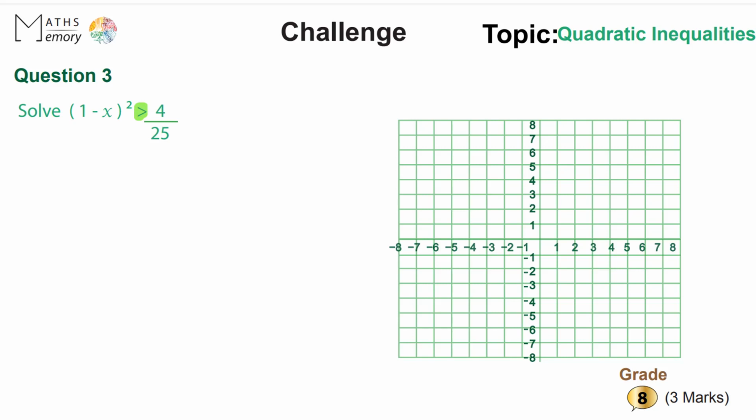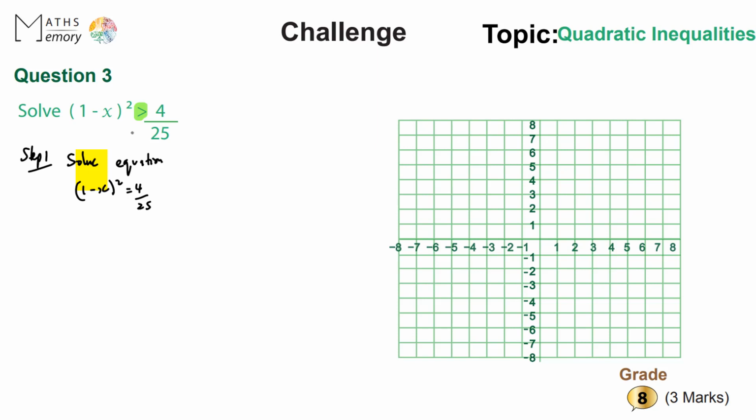The three steps still apply for this. Step 1, let's solve this quadratic inequality. Whether it's a quadratic equation or not, we don't really know as yet, but we know there's x squared involved. So let's solve the equation: 1 minus x squared equals 4 over 25. It's always a good idea to get everything equal to 0, because if anything equals 0, we can say it equals y, hence we can sketch this. It makes sketching the graph much easier.